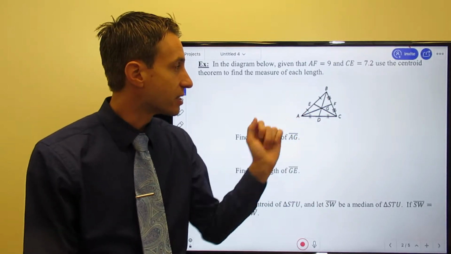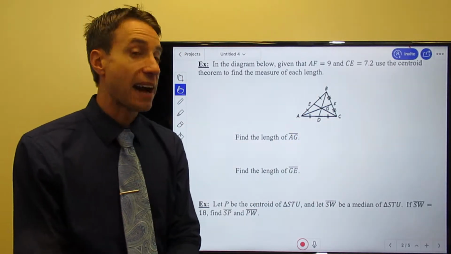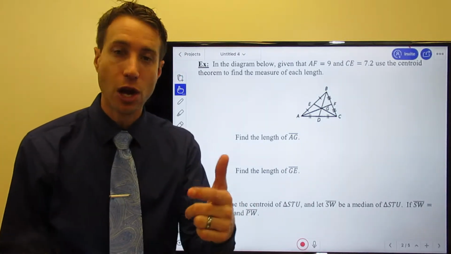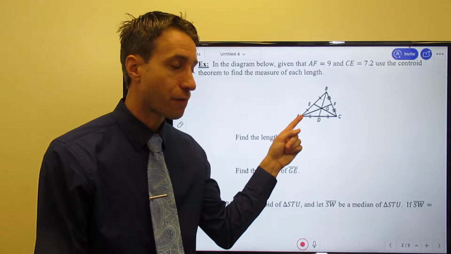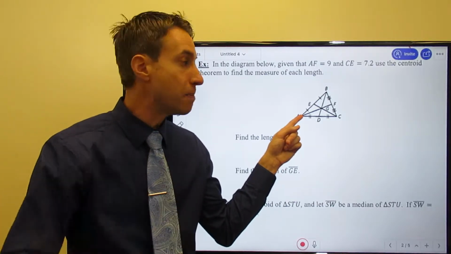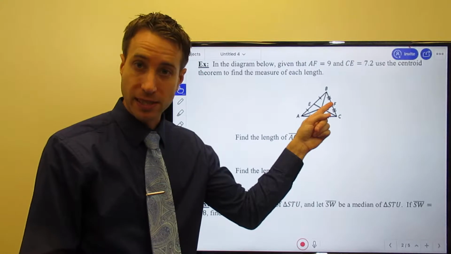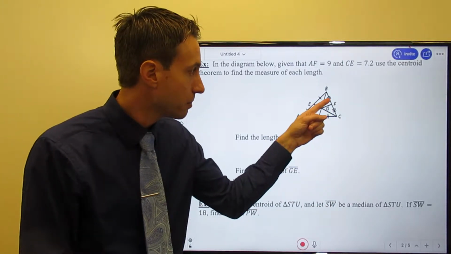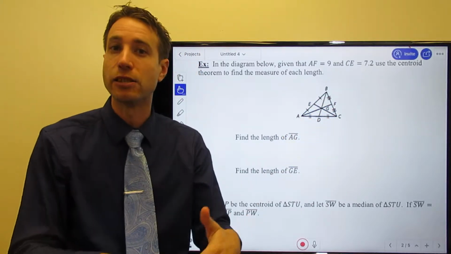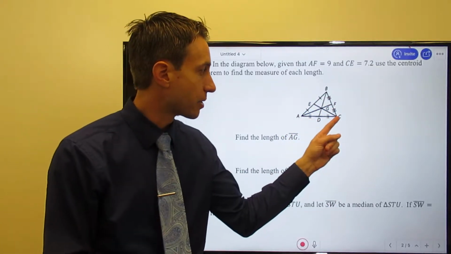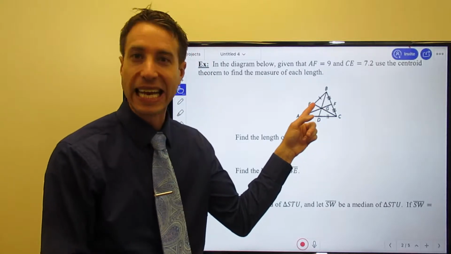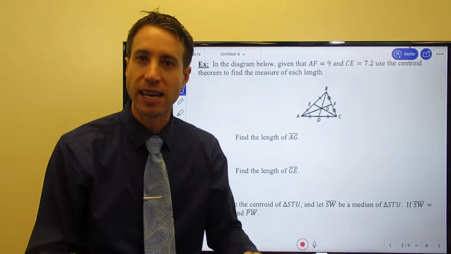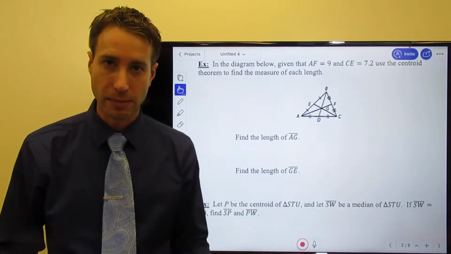I've given you this nice little diagram where I have drawn those medians. How do you know they're medians? Please notice that the lines extend from a vertex to the midpoint of the opposite side, and I know it's a midpoint because it splits the opposite side into two congruent segments. Same thing here, C to point E. How do I know it's a median? It goes from the vertex and splits the opposite side into two congruent segments.